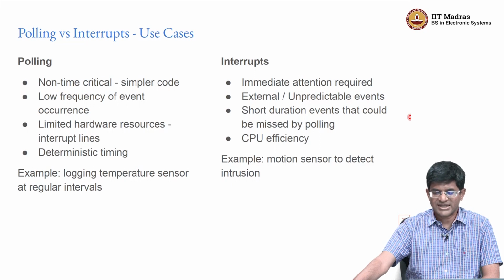Of course, that's an extreme example. More important examples would be things where time is actually critical. It could be, let's say, an obstacle that a sensor in a car has detected, and you need to hit the brakes immediately, not after 1 second, not even after a few milliseconds, because that can make the difference of several meters, and deciding whether or not you actually hit the obstacle or you manage to stop in time, right? So these are the typical use cases where polling versus interrupts would be used.